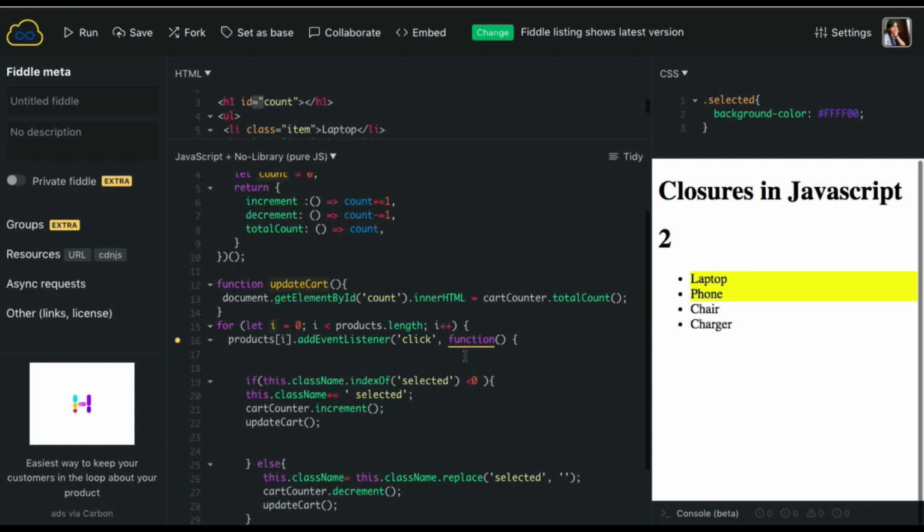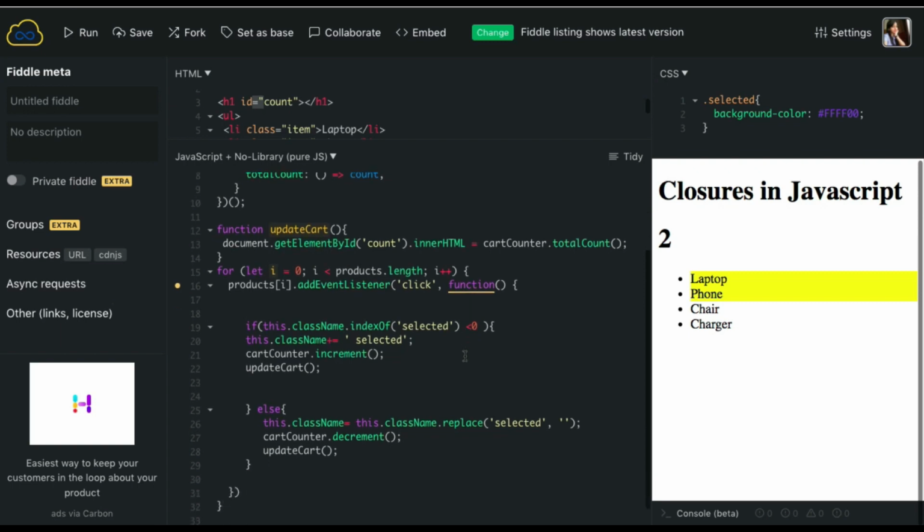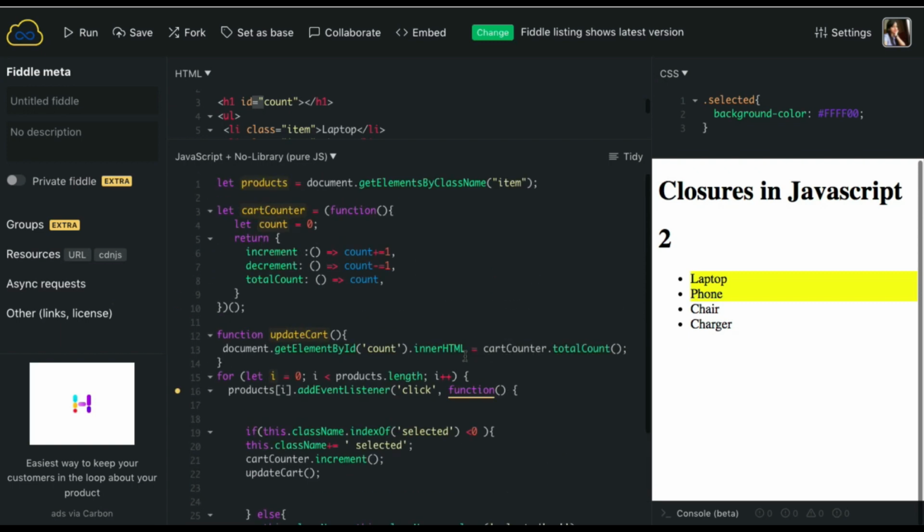So this is one of the demos that we use in e-commerce websites and in a lot of other places where we have a similar kind of requirement. So here closures are very important and very useful to understand. This pattern is a kind of object oriented pattern in JavaScript, how we can create that. We have some private variable which is safe inside this block. It will not be accessible to the outside world because outside this function only increment, decrement and total count are accessible. The count variable is not accessible directly.